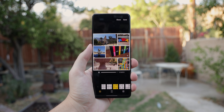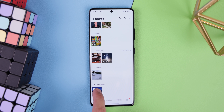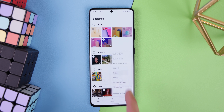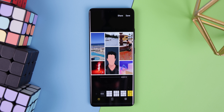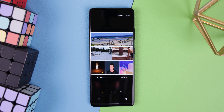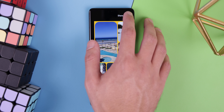You can now also create video collages that are perfect for Instagram stories or posts. Just select up to six images or videos, tap on More, then Create, and finally Collage. From there, you can select different types of collages, select the ratio, the color of the frame, choose which video should play sound, and save or share the collage.